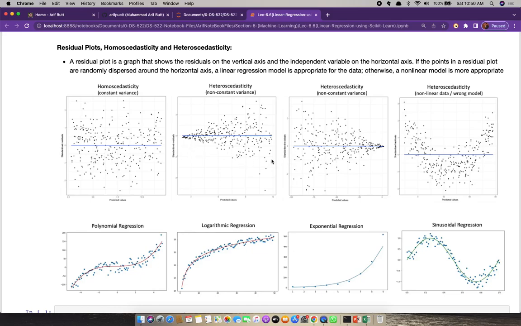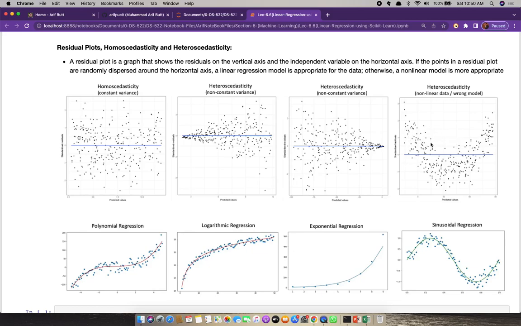In these two middle graphs, the residual errors are larger on one side than the other. So there exists non-constant variance, and we call it heteroscedasticity. And I think we have discussed this as well before. And there exist, of course, different ways to fix heteroscedasticity in your dataset, like transforming the dependent variable, redefining the dependent variable, or maybe using weighted regression.